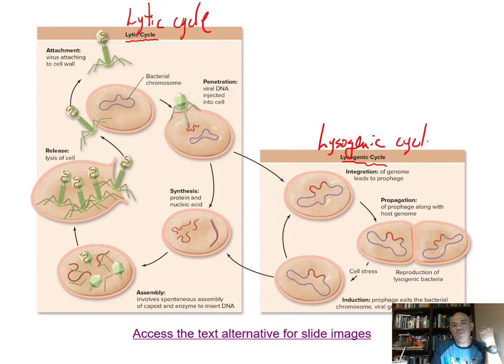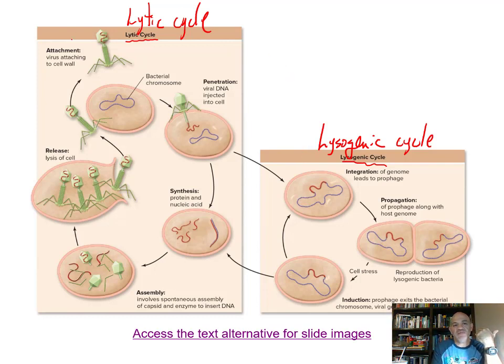And in one case, the viruses are replicated, which is the lytic cycle. And when the virions exit the host cell, they basically kill the cell in the process. In the lysogenic cycle, the bacteria is not killed right away. Instead, the viral genome goes into a latency where it just lays dormant inside the bacteria host.